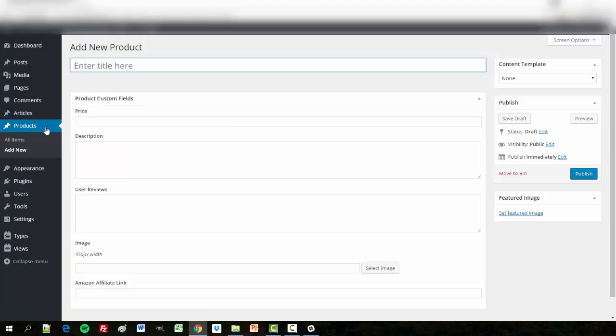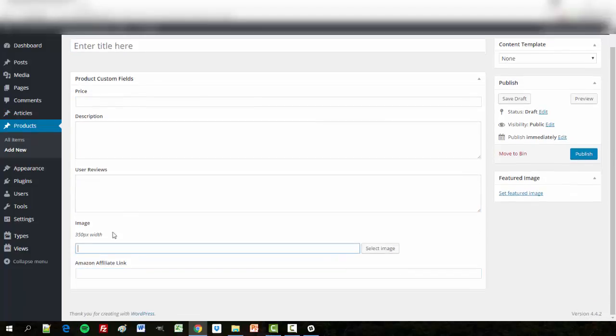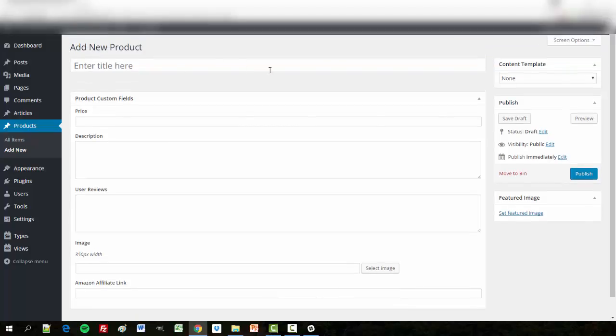If you want to add a new product to your site, just click on products, add new, and just fill out these areas, and then we're ready to go. So I've put a note here that if you're going to upload an image for your product, it's best if it's 350 pixels wide, so it fits in nicely on the page. So you give it a title, so this will be the title of your product, whatever you want the title to be. And you put in a rough price, so just the recommended retail price or the kind of price the product is selling for.